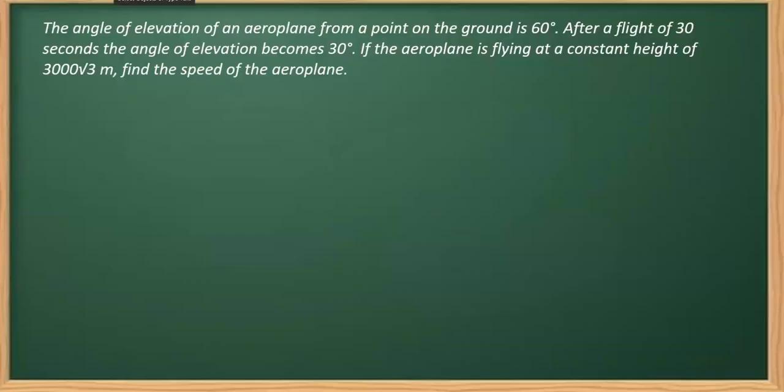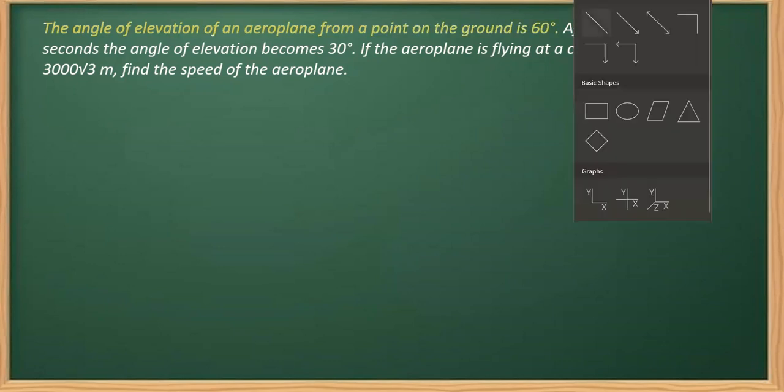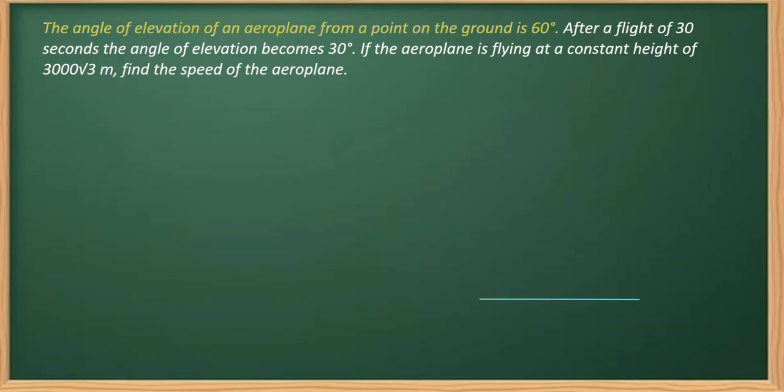One more question from application of trigonometry has been tested in board exam. The question says that the angle of elevation of an aeroplane from a point on the ground is 60 degree. So let's make a base, and here I'm making the aeroplane first, whose position is, say, A. This is A, the position of the aeroplane, and its height vertically. B is the point on the ground, and let's say P is the point of observation from which the angle of elevation is measured. So let's see what it says further.